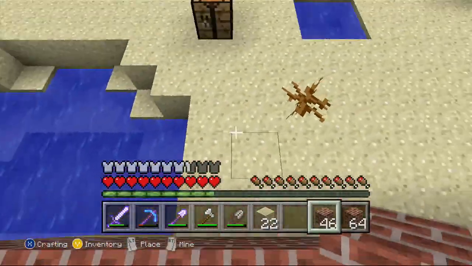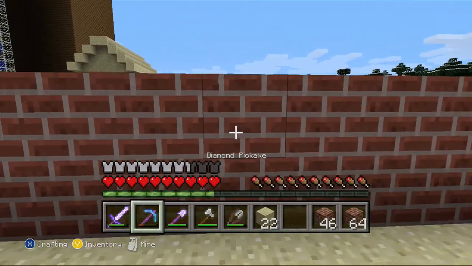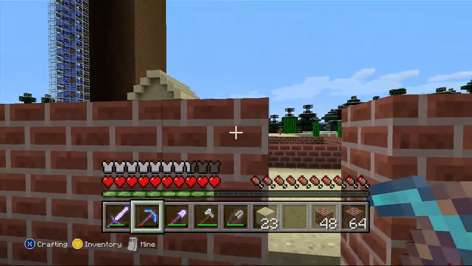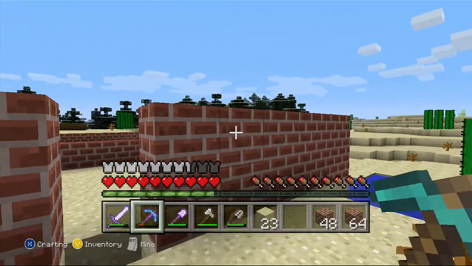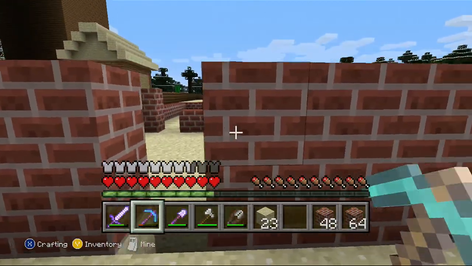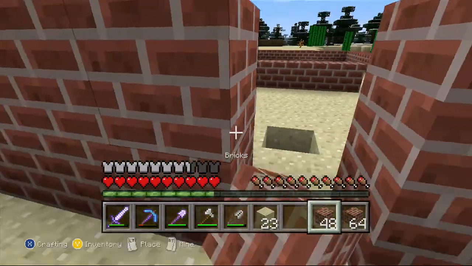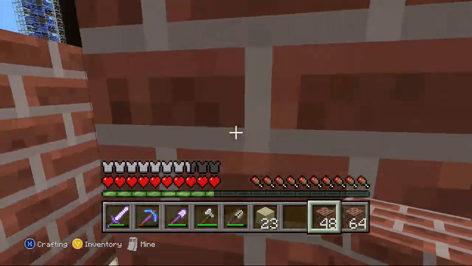So, there's the middle, I think, here. Does that look the middle? Yeah, 1, 2, 3, 4. 1, 2, 3, 5, 6. No, not the middle. I think this is 1, 2, 3, 4, 5. Yeah, that's the middle.